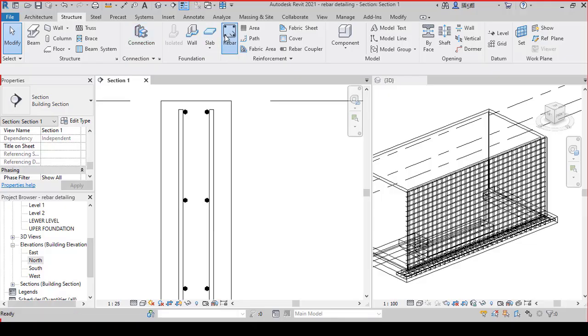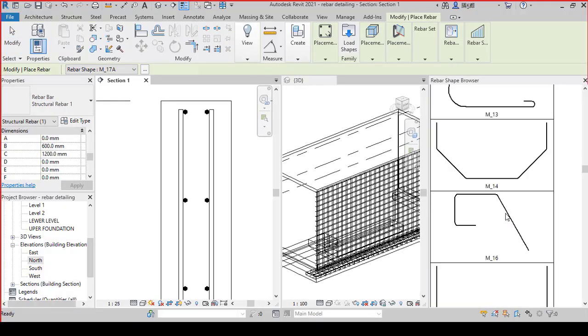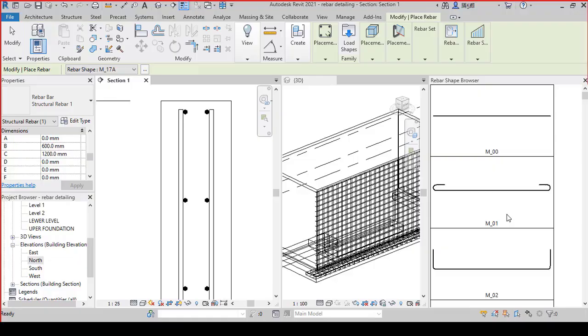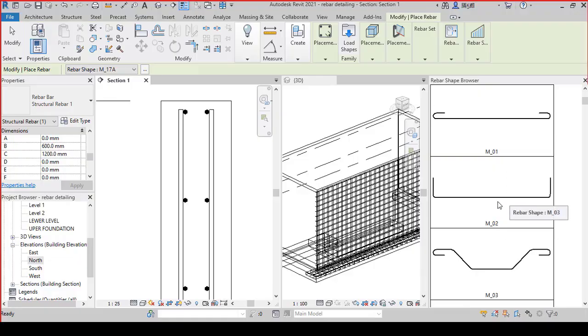We will add a U-bar here at the top of the wall. Go to Rebar Shape browser, then select U-bar shape.